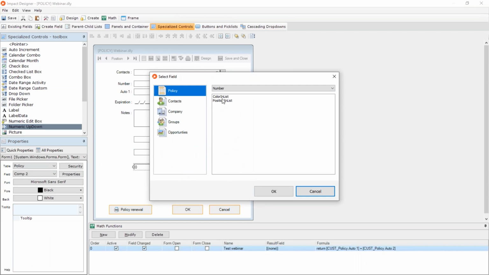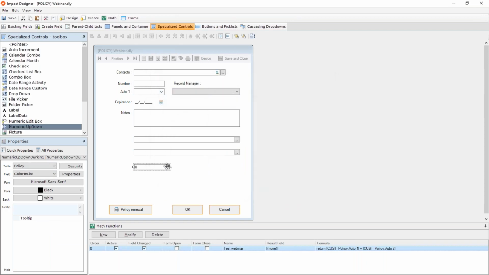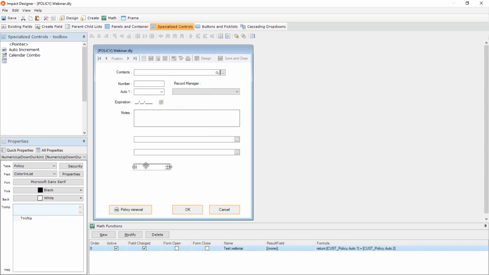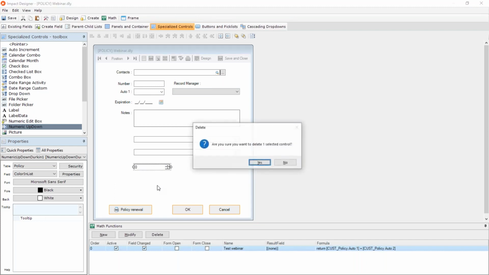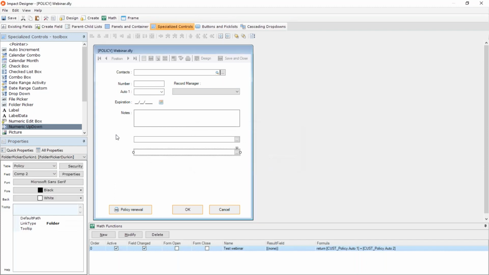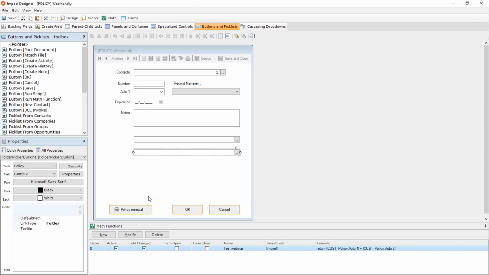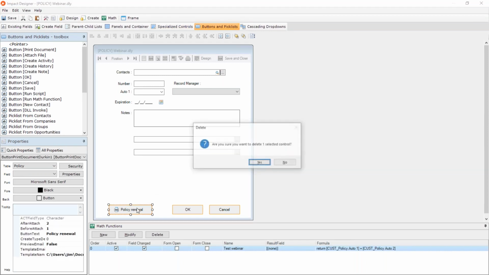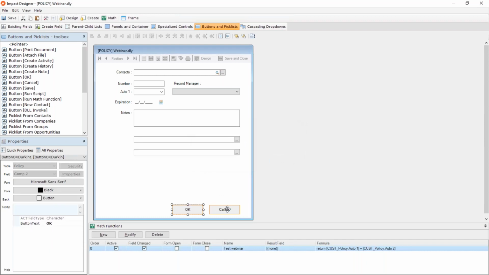Numeric boxes up and down. What's nice about this is if it's a numeric value, it puts the little up and down buttons on it versus you have to type it. So you go click, click, click, and you get your add 3 to your numeric values. All right, let's go to buttons and pick list. I was in here a little bit, and I remember I added the OK and the cancel button, right? We have specialized buttons that say, oh, create an activity, right?